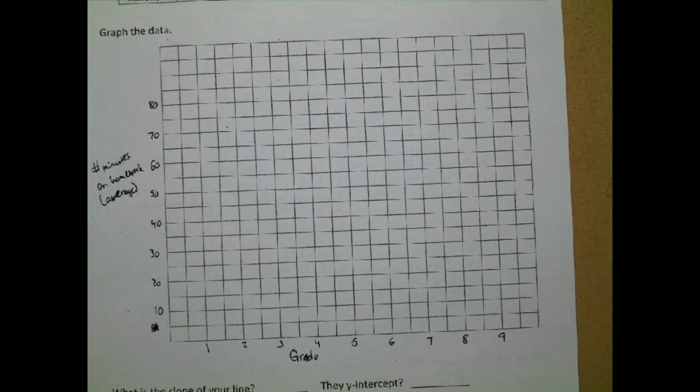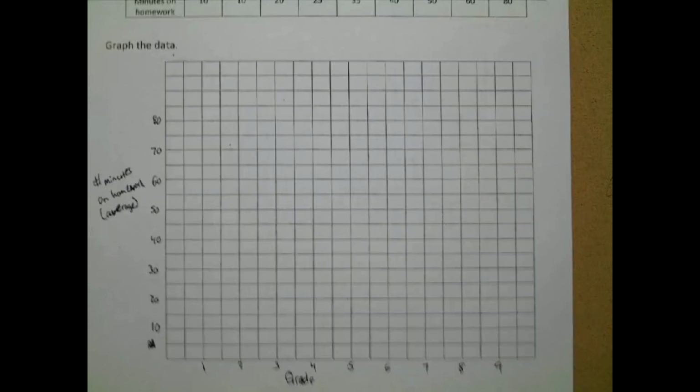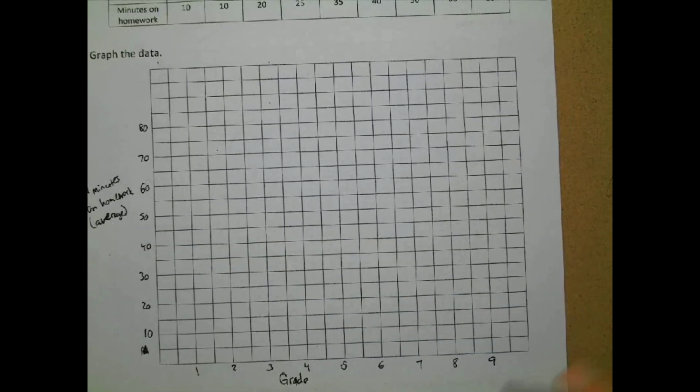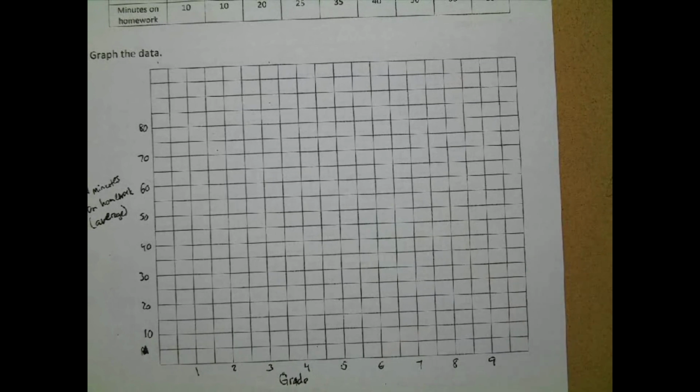All right, so go ahead, plot the data. Go ahead, take what you got right there in your table and plot your data points. Should we connect these data points? Probably not. Yeah, probably not. So don't necessarily connect them. We are going to be looking at a relationship, but don't necessarily connect them. So go ahead, plot those data points. Okay. And I'll do the same. Maybe I'll do it in a different color.